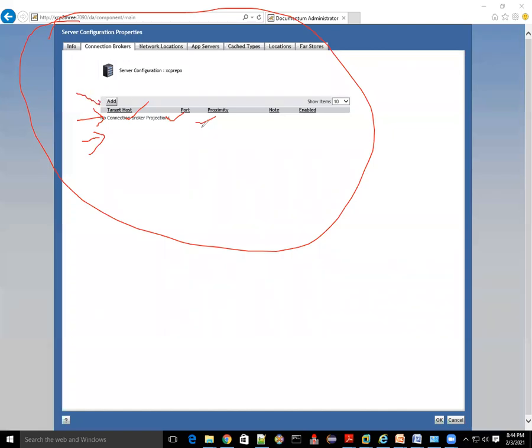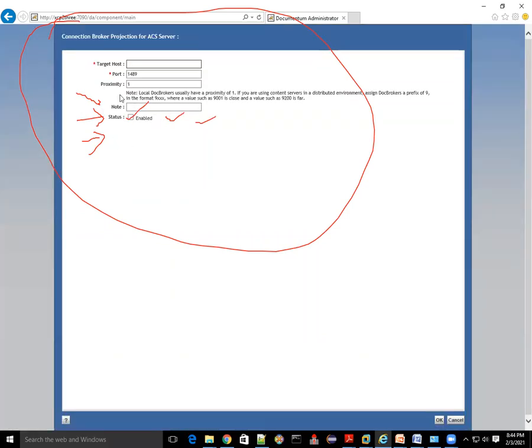So we add this. Here there is the term proximity. Proximity means distance or range? Proximity is how the requests get distributed.